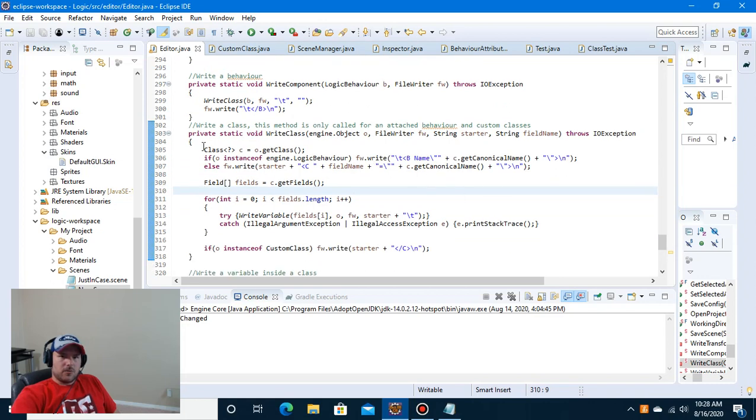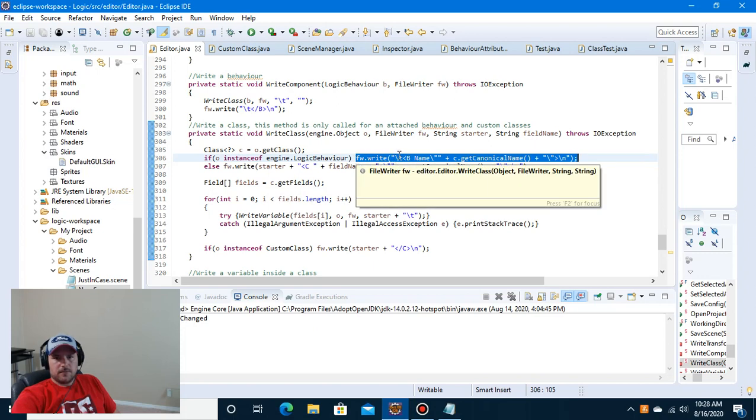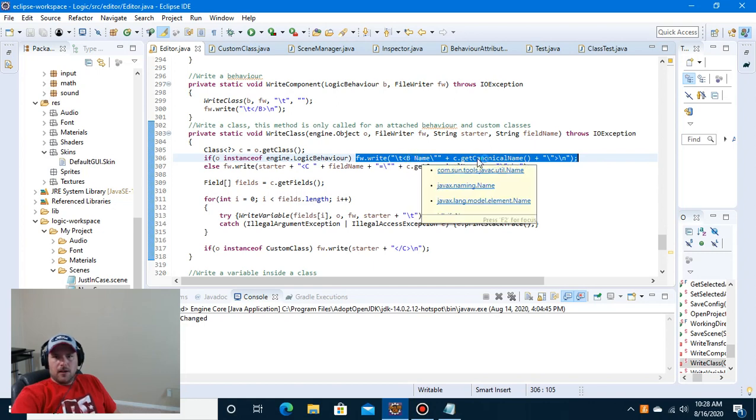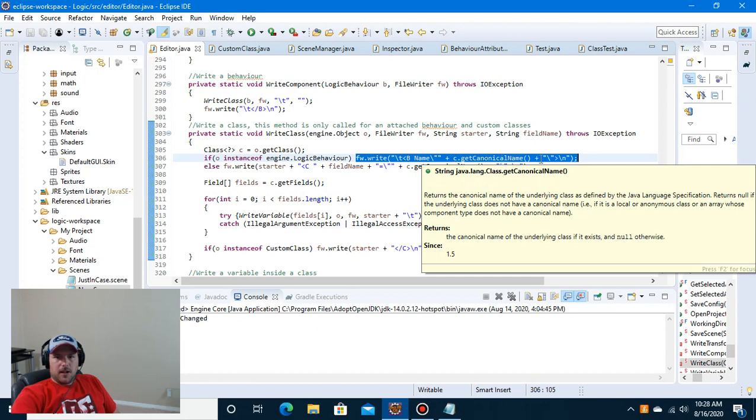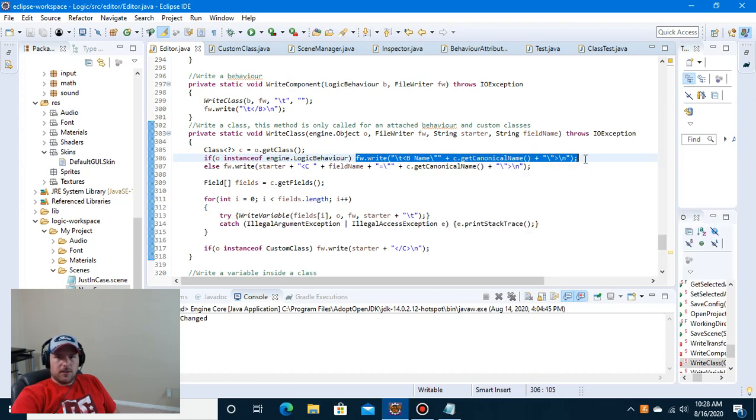So what we're going to do is we're going to get the class from the object, and then if this object is an instance of logic behavior, then we are going to write tab behavior name, or tab B for behavior, name, and then the name of the behavior, and close it off.